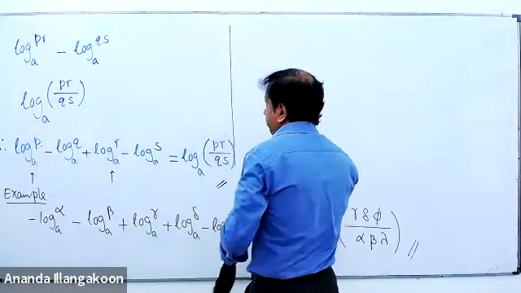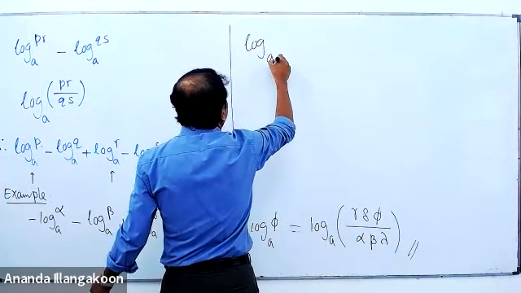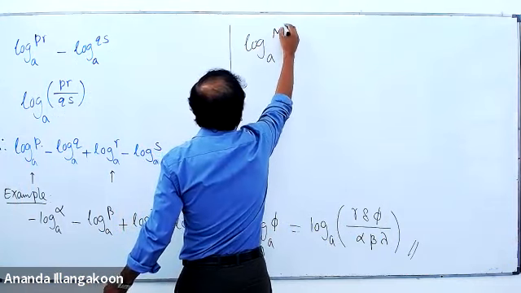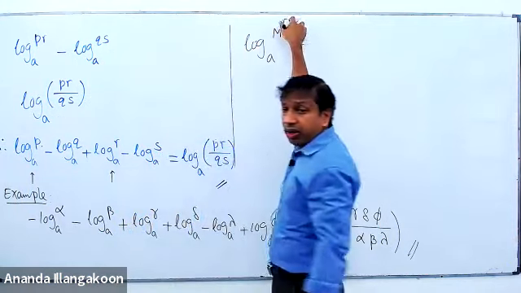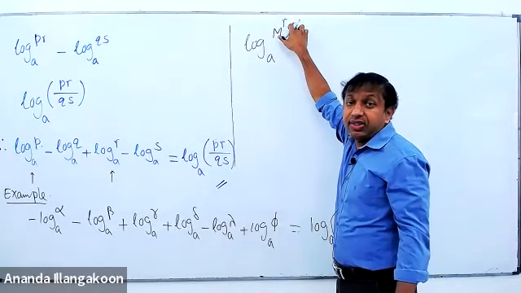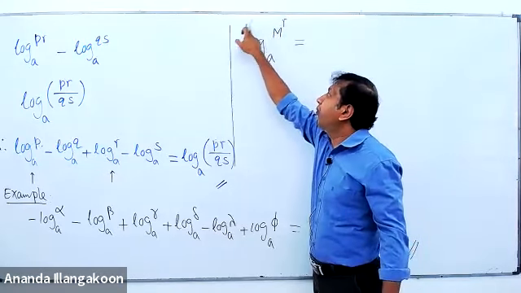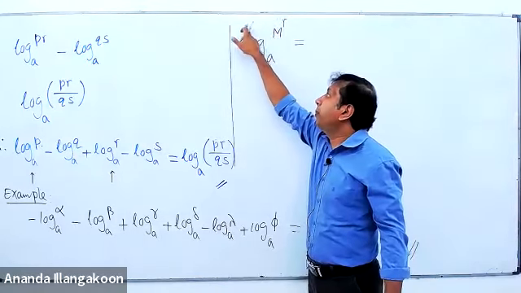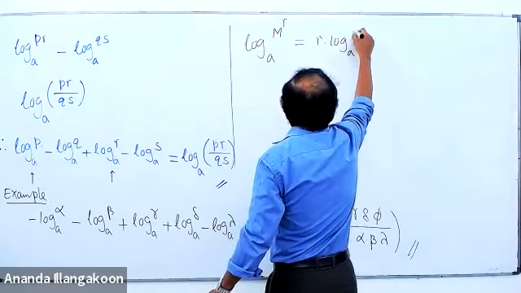Third one is this. Suppose here we have log base A. We have a number here, m, but this time this m has a power r. Understood? Then this law says this power r of this m we can bring before. This also you have done in your OLs. You can take this power r of m before this log term, and write it as r log A m. This way you can write it.